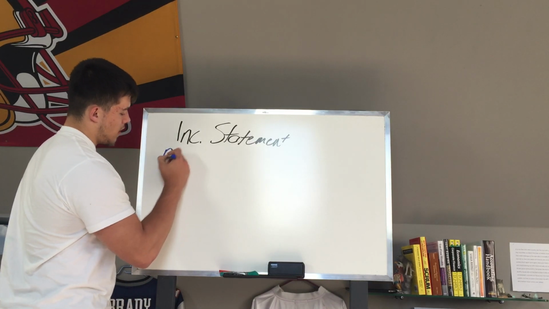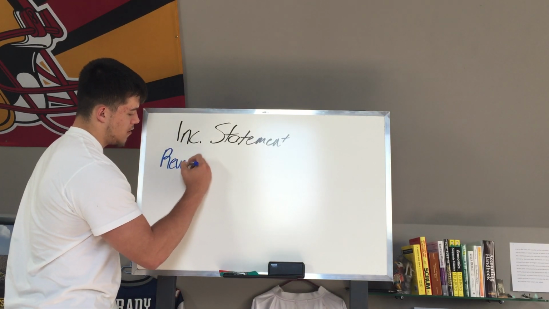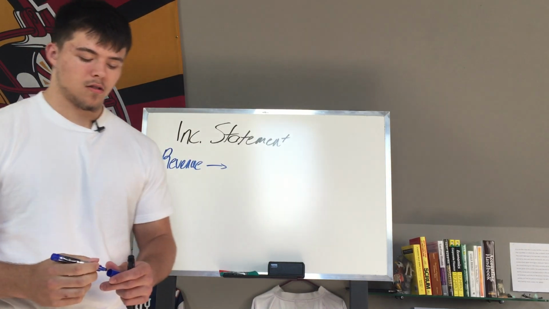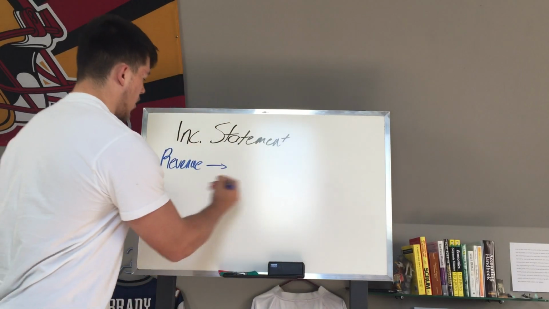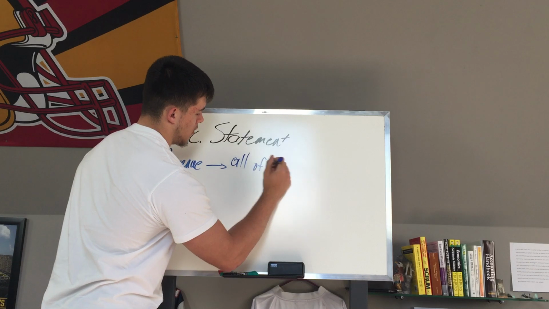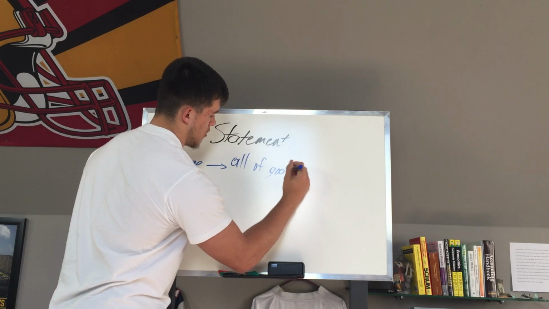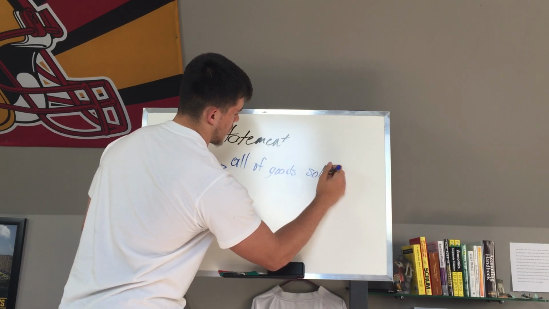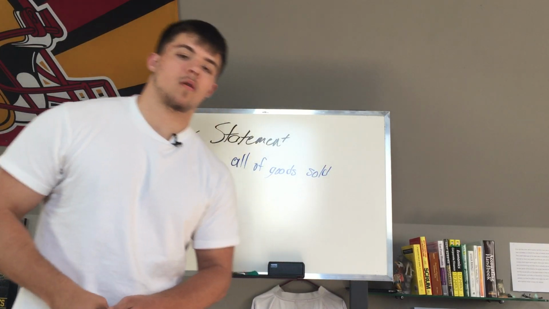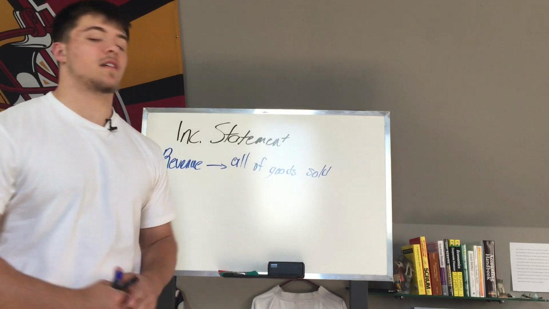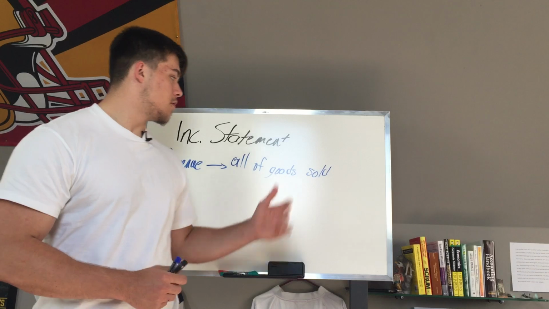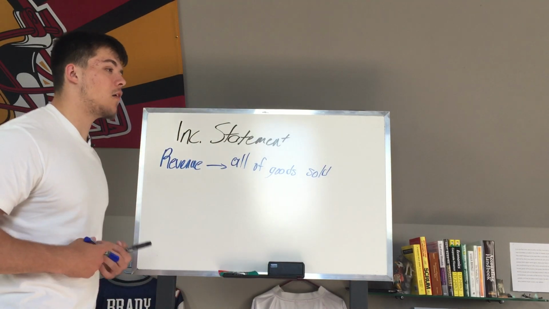So right off the bat on the top line, you're going to see revenue, or this could also be called gross sales. So basically this is just all of the goods sold by that company. Basically whatever money came into that business this year, that's the amount of business they did in the marketplace, guys. So that's just what revenue is. That's just the amount of products sold.